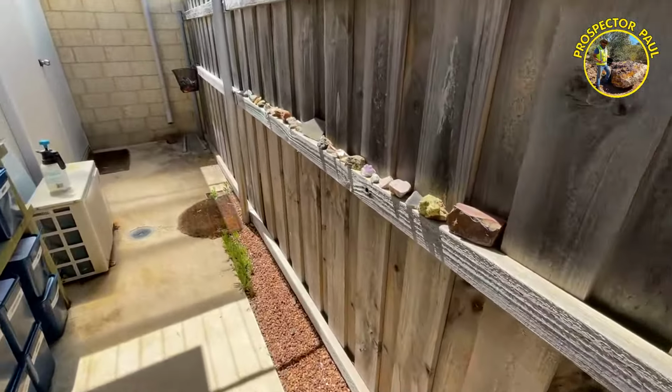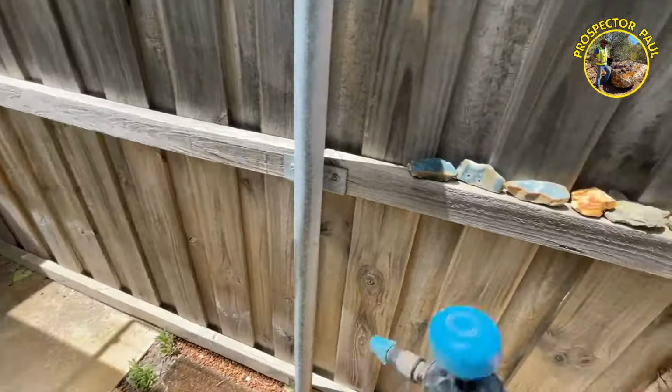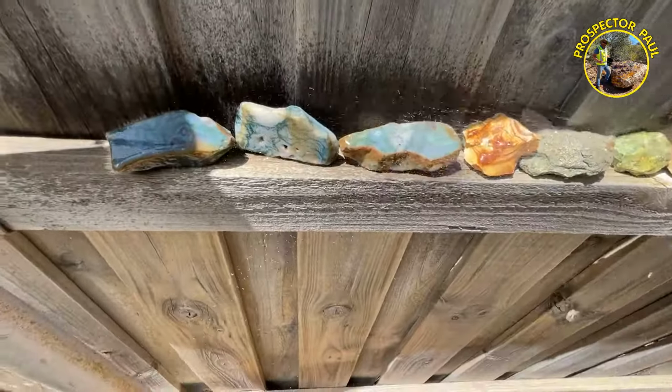So that's pretty much all my buckets. A few little bits and pieces on the fence here, just again because it makes me feel good when I come out and see them. Need them a quick squirt.